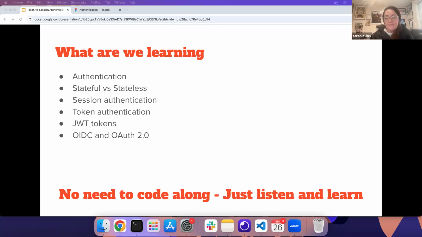So what we're going to learn today, and what I hope that you can walk away with, is basically a base understanding of a few key concepts. So we'll cover a few methods of authentication. And so for you in the Plus course, we'll be looking at session and token, which tie directly to what you're going to be doing this week and next week. And then I'm going to go, depending on time, a bit above and beyond that into more industry standard authentication protocols and what that looks like in a real world scenario.